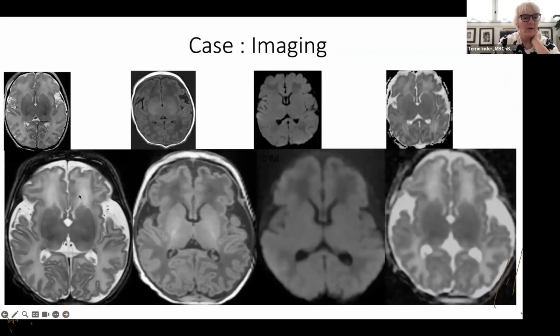And you can see on the T2, this is a slightly immature brain, but a very nice cortical ribbon that's traced all the way around, very nice white matter with no apparent abnormalities, and the basal ganglia seen bilaterally. You can see the posterior limbs of the internal capsule present bilaterally, and nothing that is bright on the diffusion weighted imaging. Remember, we're looking for something opposite of CSF, nothing that's bright, nothing that's dark on the ADC. We're looking for the opposite of the CSF. So this was regarded as an unremarkable MRI with no abnormalities detected.